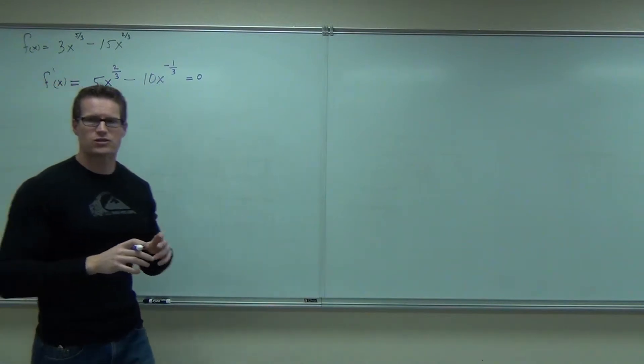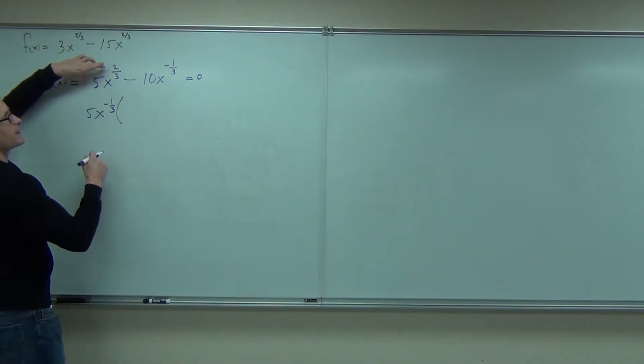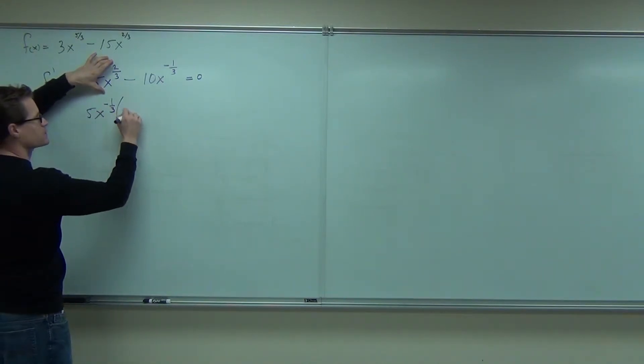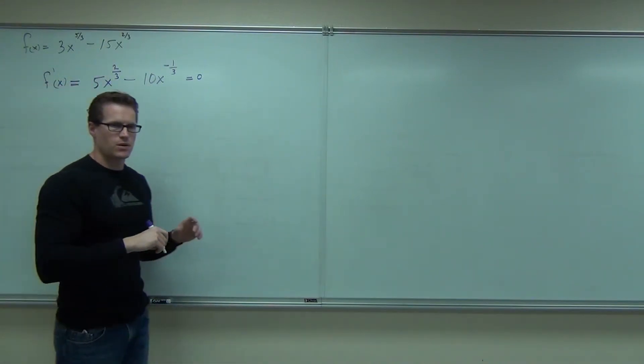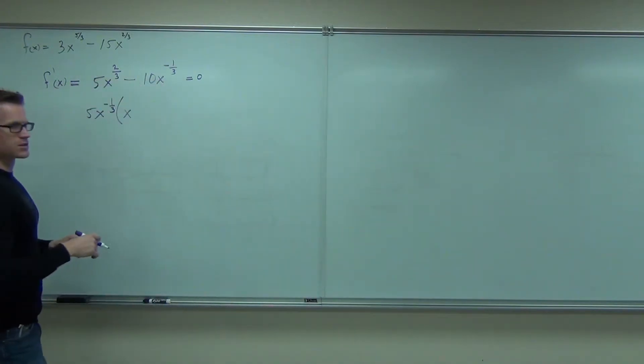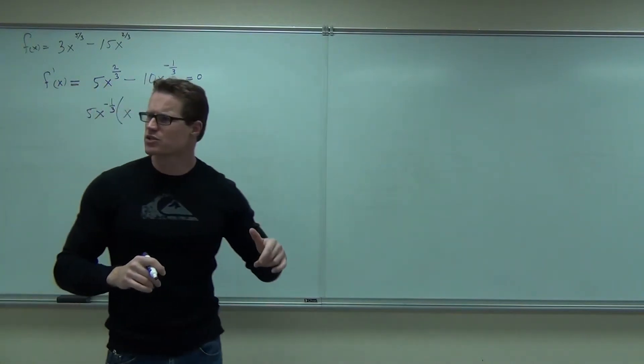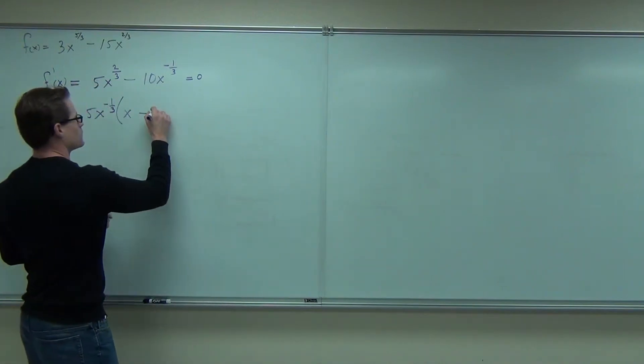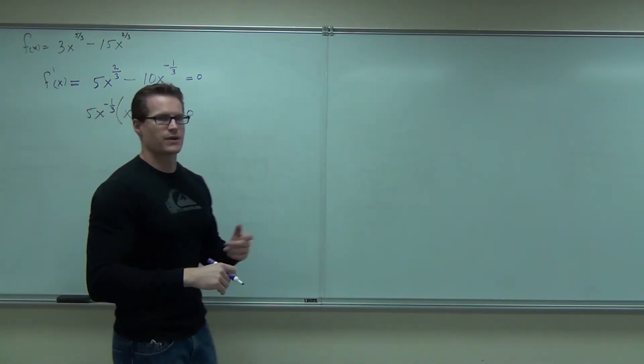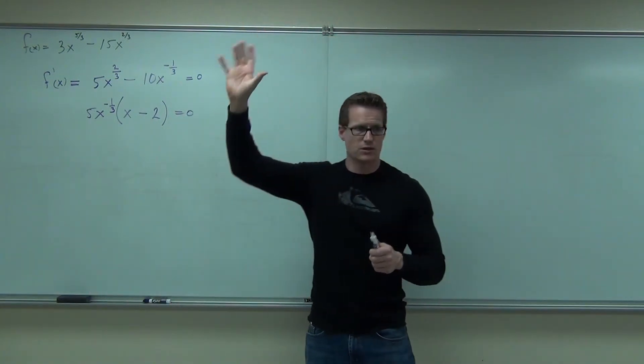So we will factor out the 5x to the negative 1 third. Once you end up getting, factoring means dividing. Dividing means you're subtracting exponents. Check it out. You've got, well, 5x to the 2 thirds divided by 5x to the negative 1 third. There's no more 5. x to the 2 thirds minus negative 1 third is x to the first power. Did you get x to the first power? Not 1 third. First power. Yes, no? Minus. What happens if I factor out 5x to the negative 1 third there? How much do I get? That's a correct factorization. If you want to check your work, you distribute, you see you have the right thing. How many of you were able to find that one? Good. Very good.